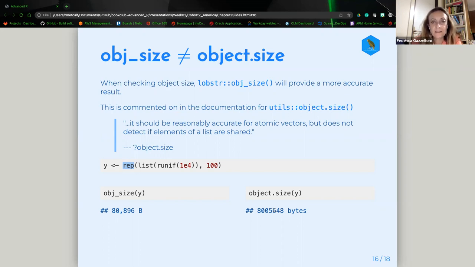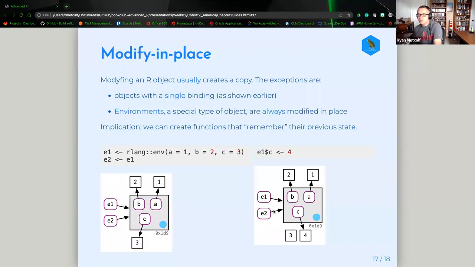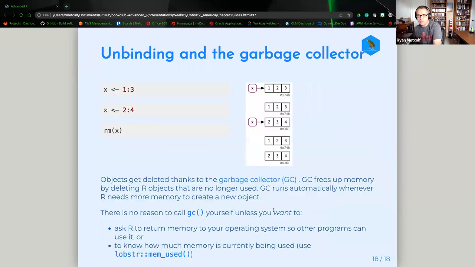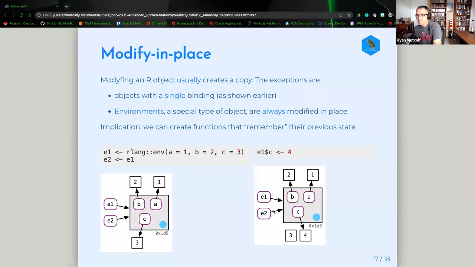The thing I was interested in was the garbage thing. And I think that's going to, let's do modify in place first, and then we have the last slide talking about the garbage collector. I will spend a little bit of time. I don't know what our timing is at the moment. 7 minutes. We have 7 minutes left. Okay, let me finish then.